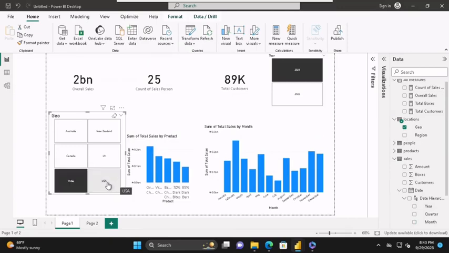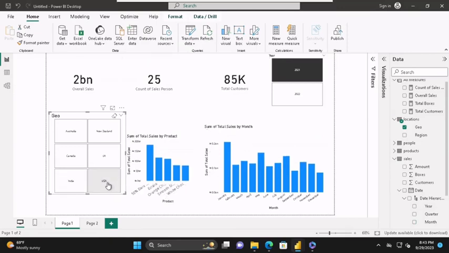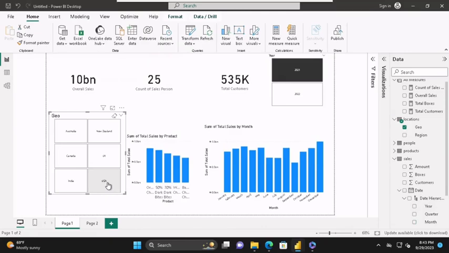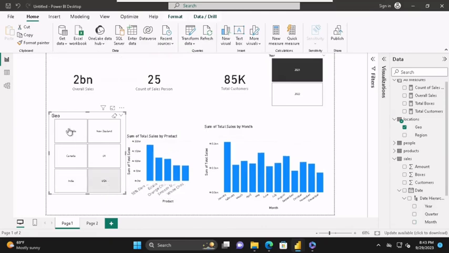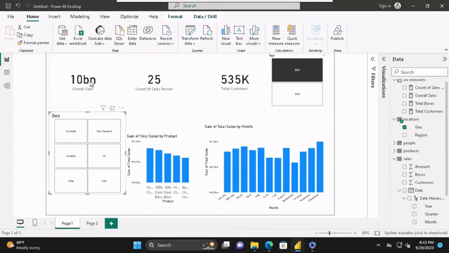India also has 2 billion. And this is 6. If everybody has 2 billion here, 2, 2, 2, 2, 2, that's supposed to be 2 times 6, that's 12. I'm seeing the overall is 10 billion. I don't know what happened there, but I'm sure you should get the whole gist of what's going on.